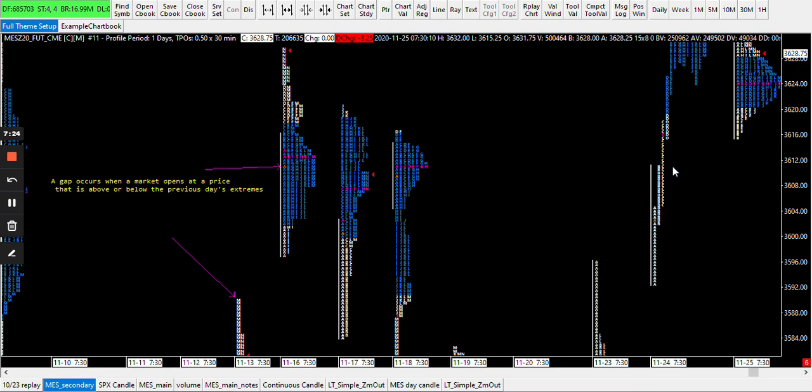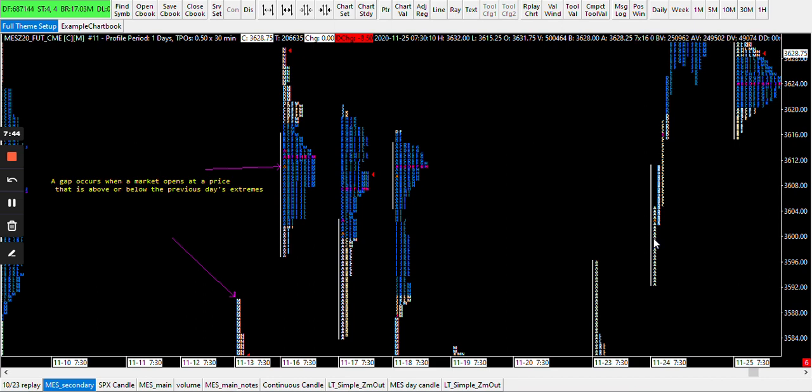The one thing I'll point out too is that we had this gap up overnight. What we always need to do, when we're doing analysis to see if these gaps got filled or didn't get filled, is make sure that to get filled, it needs to happen in regular trading hours. So you just want to make sure that you take that into account.